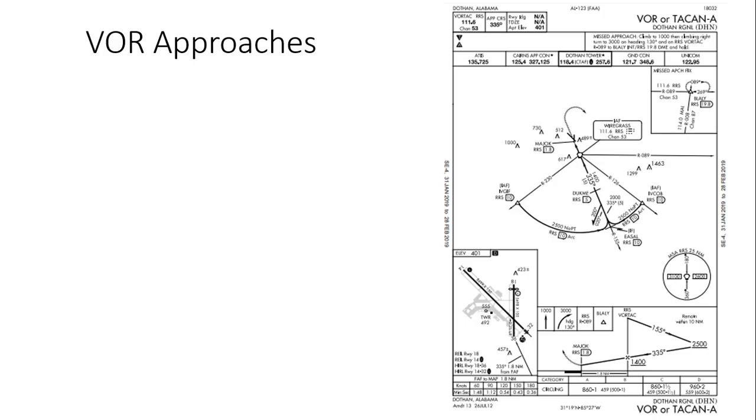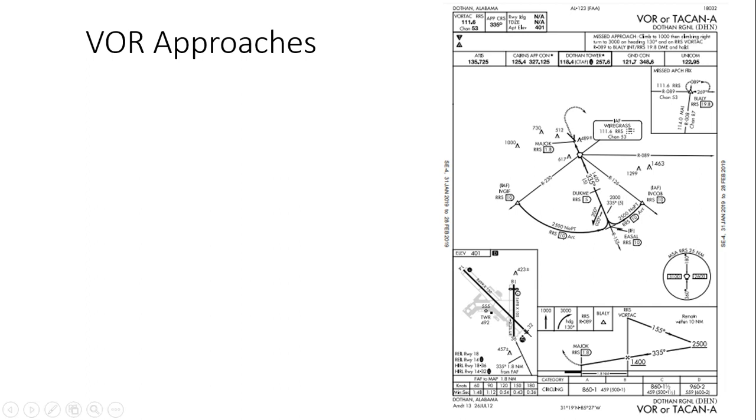Let's talk about one other thing, and that's VOR approaches. VOR approaches are actually the toughest approaches you're going to do, because once you kind of get the idea that there's a basic box pattern with a dog leg to the ILS, it's pretty easy. So let's take a look at this VOR approach at Dothan Regional, and this has got a lot of gotchas on it.